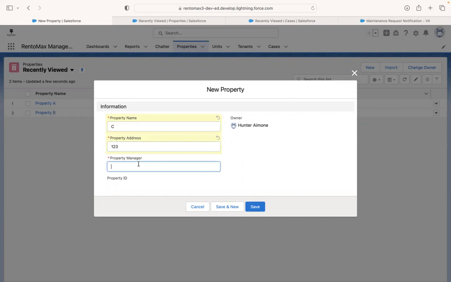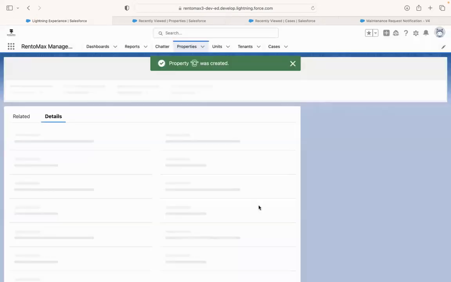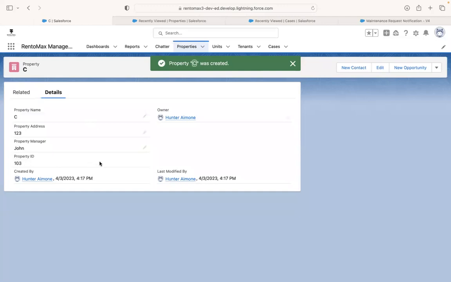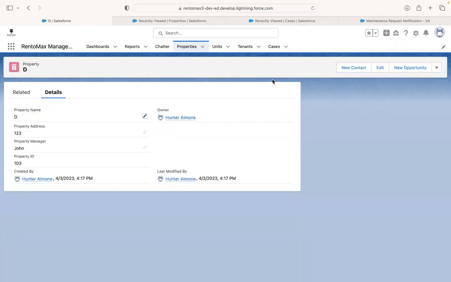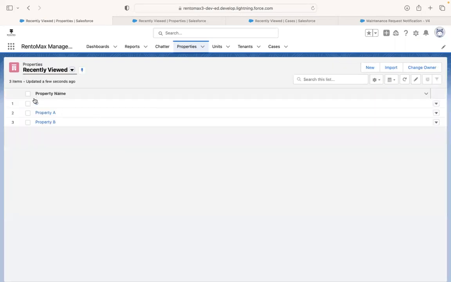Address, manager, and it will create a unique property ID to identify this property. All right, so you can see all the details right here, and we can go in and change the name if we would like. And save that. And we can also delete.